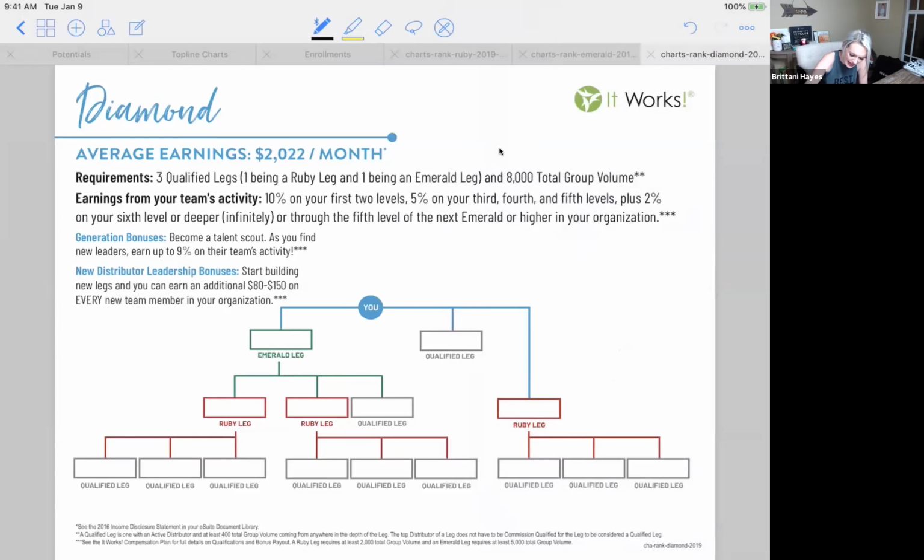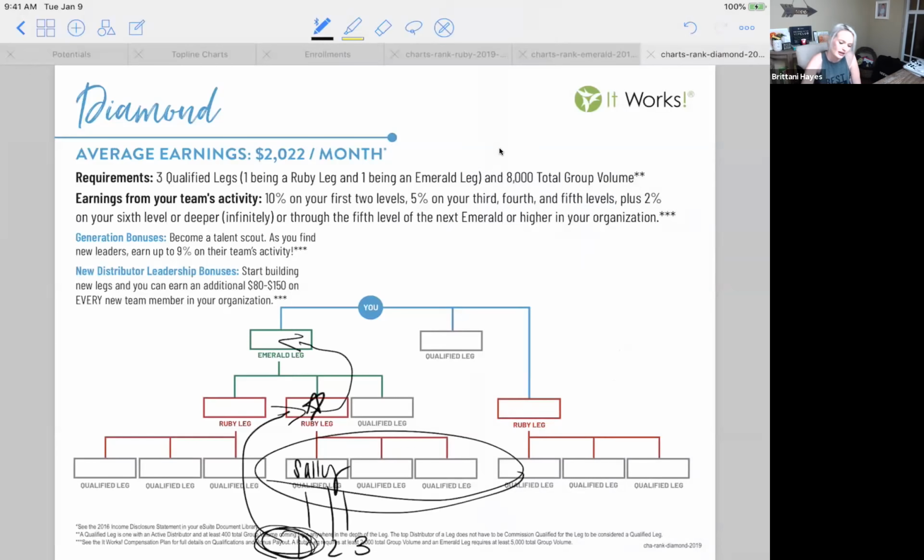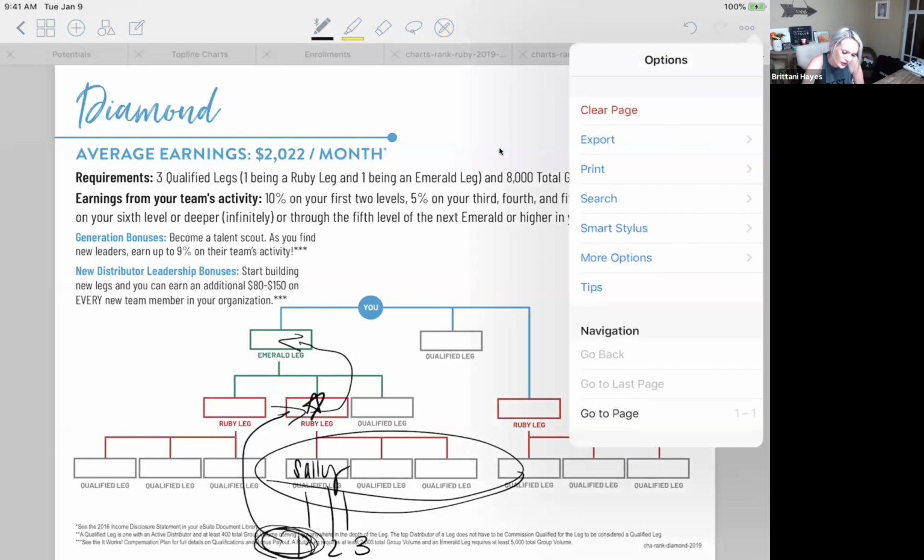So let's just say we have Sally right here. Let's say Sally has like 3 people under her. They're all working so hard, but number 1 is busting it out. Let's say she already went Ruby. That's fine. If this person's already Ruby 2, it doesn't really matter for the sake of your chart. When it matters is when Rising Star over here is now in the Emerald box. Then you would want to bring person 1, who's also Ruby, and put her there and then put her team right there. Does that make sense?